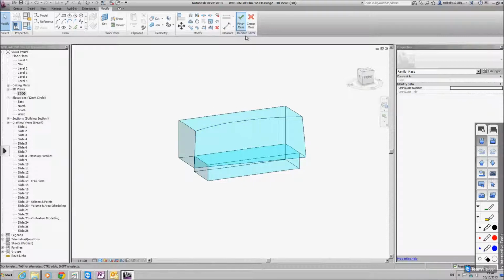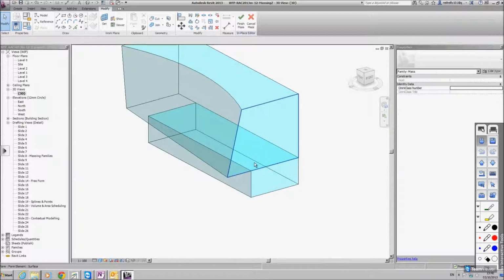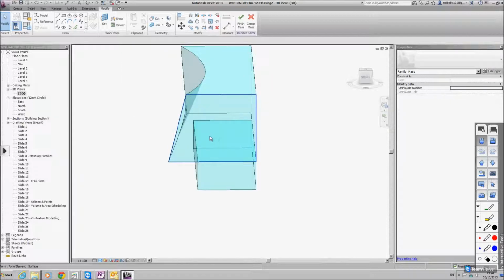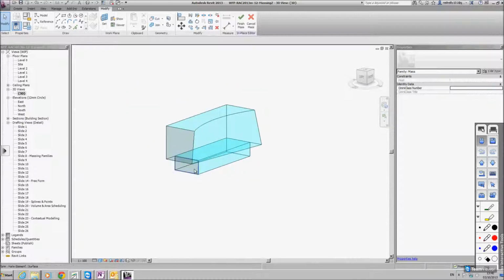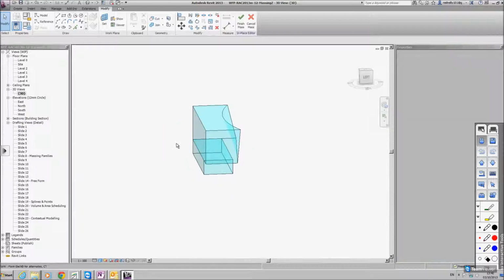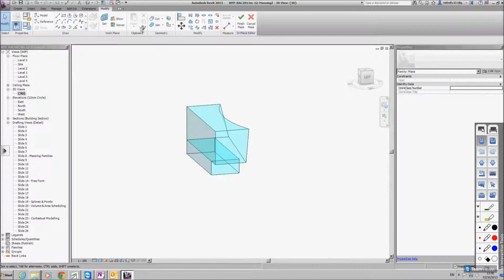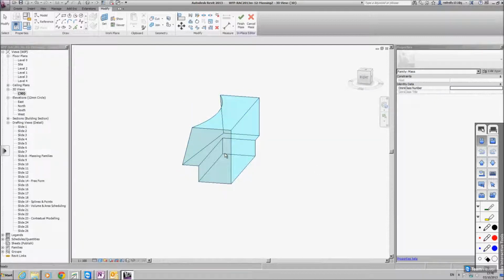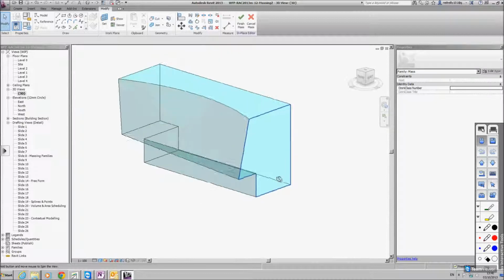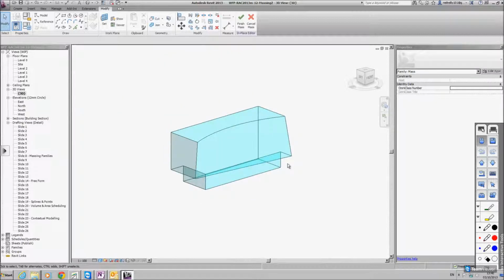So before we actually click finish on this, we're after creating 2 separate forms, and there are surfaces touching each other here on the inside. I want to join them as one element. So I want to click on join and join geometry. Okay, it knows that this is a shape drawn on its own, and so is this. So I can click on the bottom, on the top, and any parts where they intersect, it takes them away. So now we have one finished form here, and that's what we're looking to get.